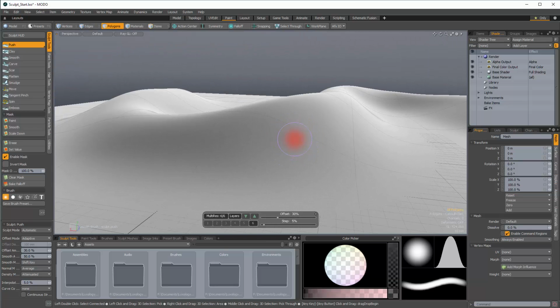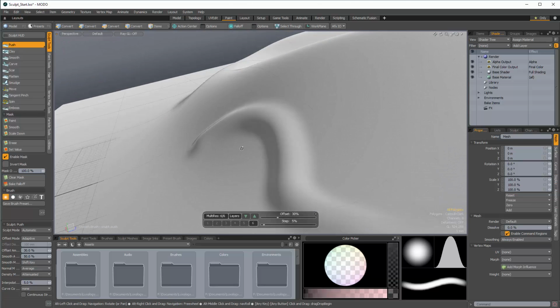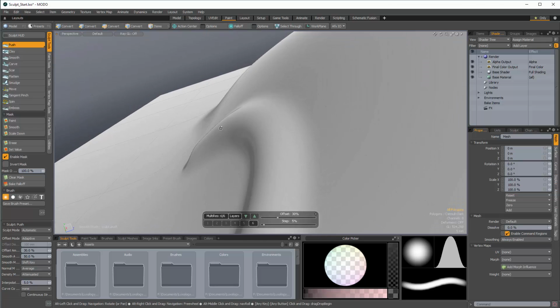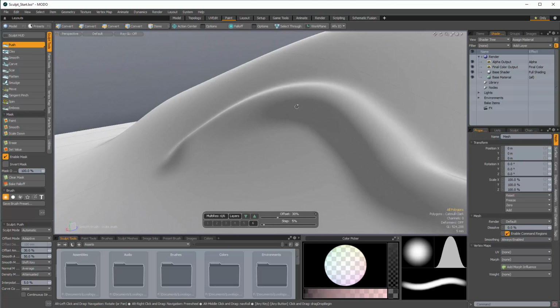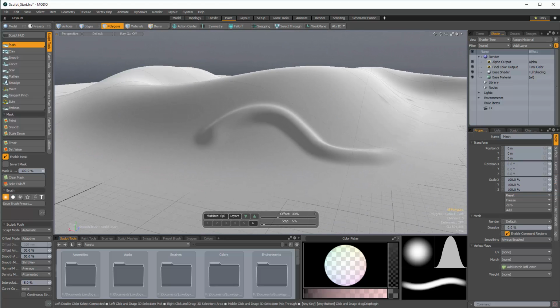So I can zoom in here pretty close, get a right mouse button to get my sculpt detail. You can see the stroke that I create on this surface is fairly smooth. If I get in here at a good angle, you can start to see some of the actual polygons in here. But out here you really can't see them at all.